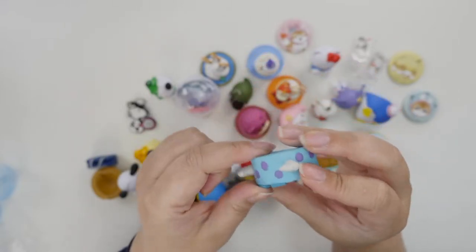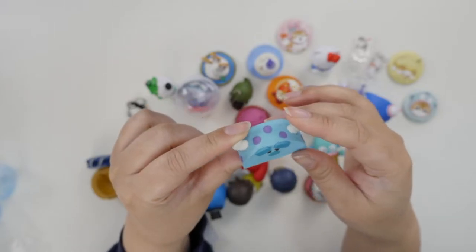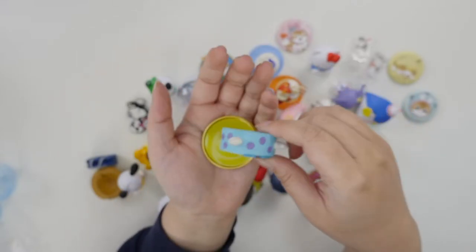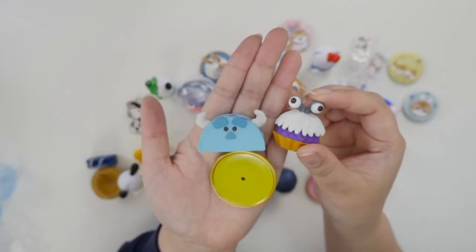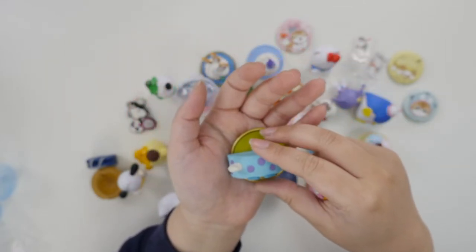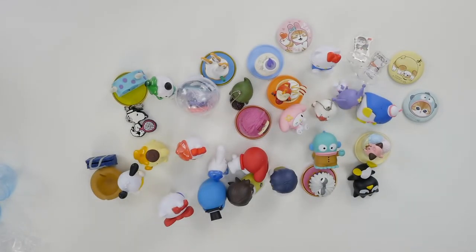Oh, it's just like a slice of roll cake. That's cute. Look at his face. He looks, I don't know, maybe because he doesn't have a mouth, he just looks a little lost. So this is a pair with, where's Boo? They go so well together. I love that. Boo and Sully. Kitty! And they come with the plates. That's a nice pop of color. We love. Okay, let me clean up and then we'll open the last one.